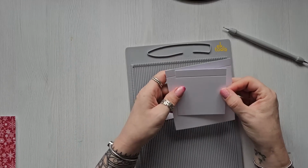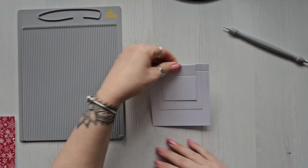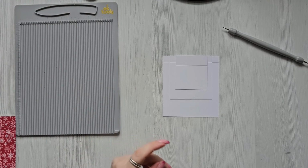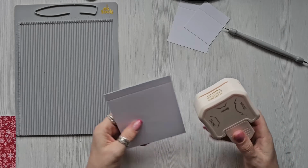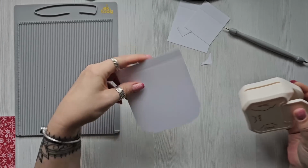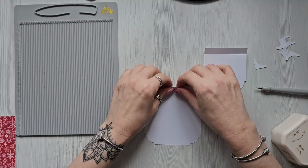And this will be our little thing here. Now what you could do is take a border die and cut a fancy border off the end, because you can see this one. Or what I'm going to do is just use a little punch and do something to the corners of mine. So I think it was this one here, yeah. So I'm just going to give mine fancy edges. And then I'll just give them a little bit of a fold. I don't fold them all the way.